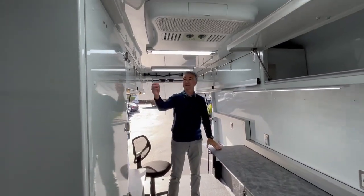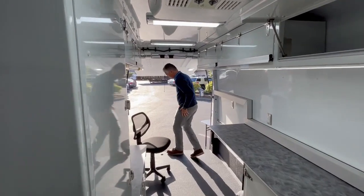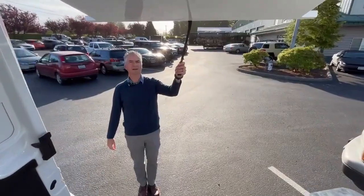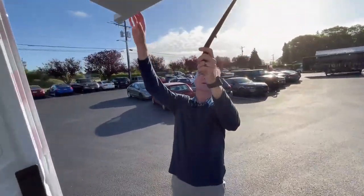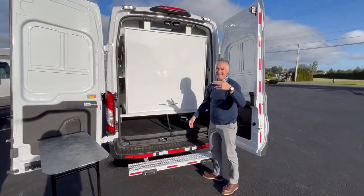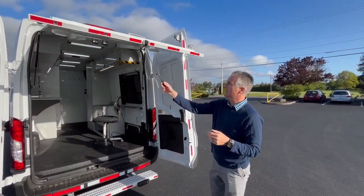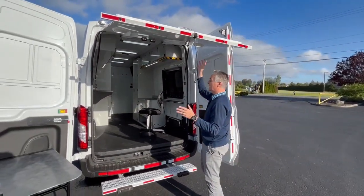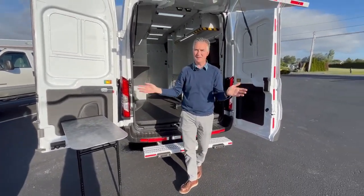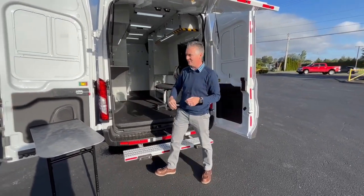All the lighting is LED and at the very back of the truck we also have a very unique feature: an outside workstation. We have an awning door that stores behind the van's doors and it just opens up like this, and now suddenly you have this wonderful outside workspace with lighting. We have a fold-down table over here, so at any kind of events — sidewalk events or parking lot events — you've got a whole beautiful workspace where staff can stay.